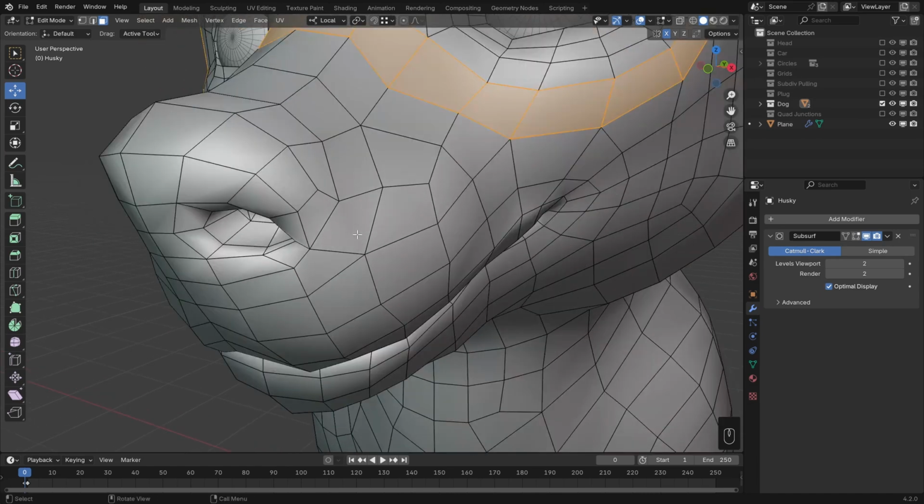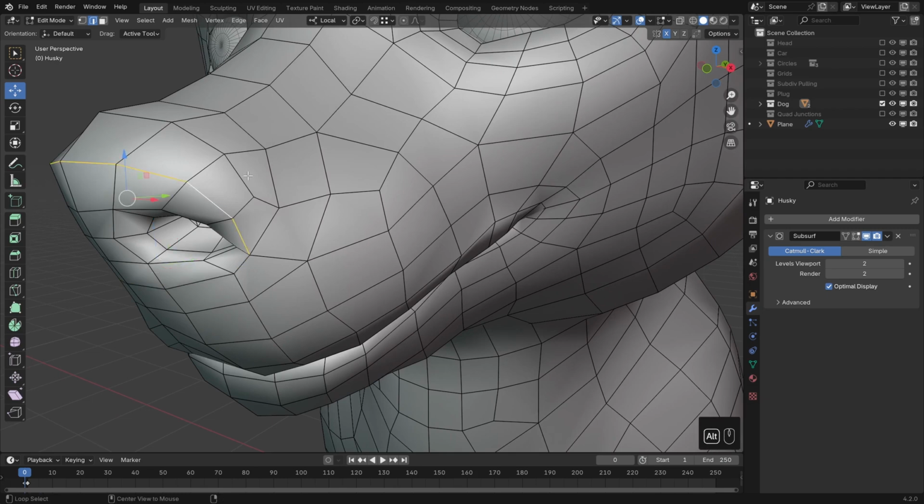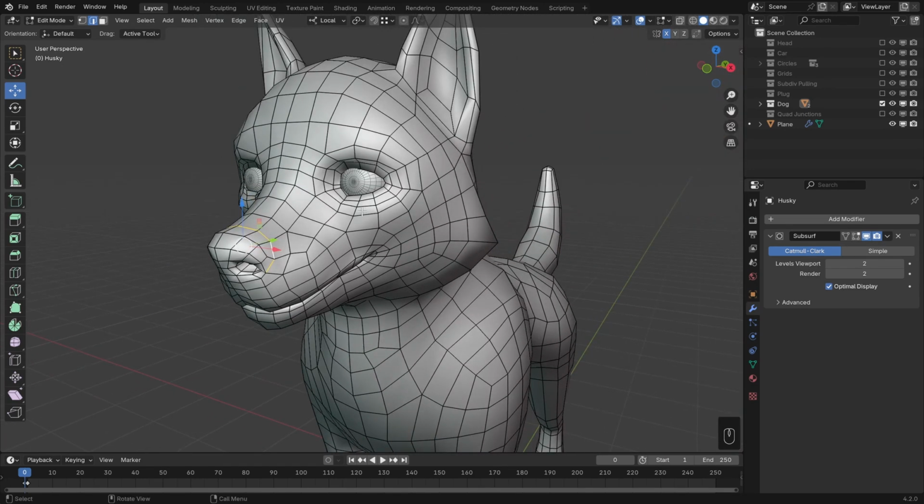Over here on the nose, I have a single edge loop that runs around the front, but I need more detail on the top of the nose, so that transitions into 3 edge loops running along the top, using that diamond junction that we talked about first. So these are really, really useful for adding or removing detail from areas.